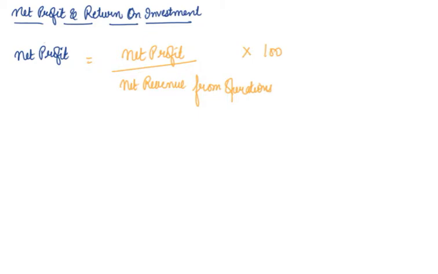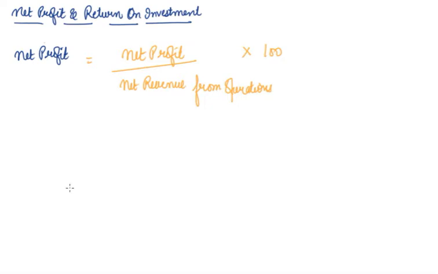So what is the difference between net profit? What you'll do is, you'll take the gross profit, subtract all the expenses, and then you'll also add the incomes that have been earned, like income from investment or anything. If you add all those incomes back, at the end of the P&L you get the net profit. So this is the exact formula that you have to use to find out the net profit.